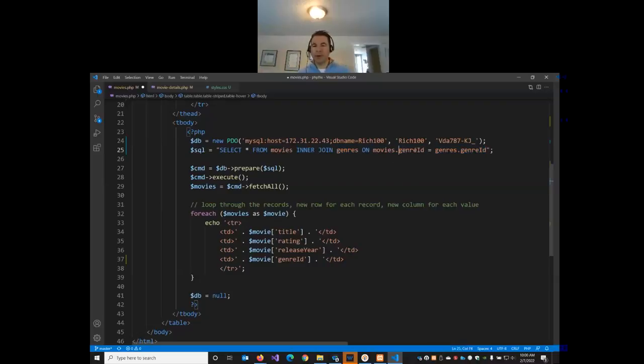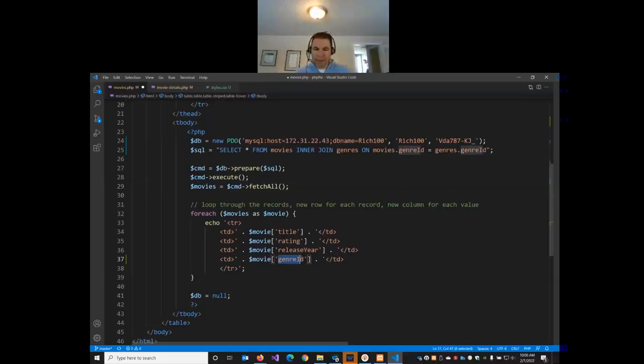These tables are joined from the genre ID, our foreign key in the movies table. It's linked to a primary key in the genres table. The references keyword is generally used when we are creating the foreign key. We don't need to use references when we're running a query.